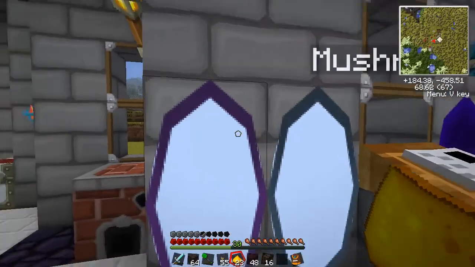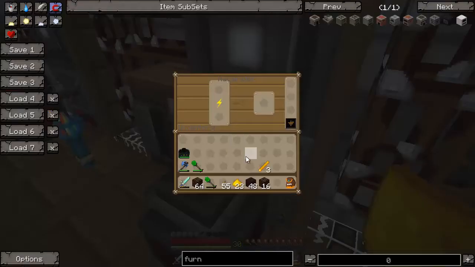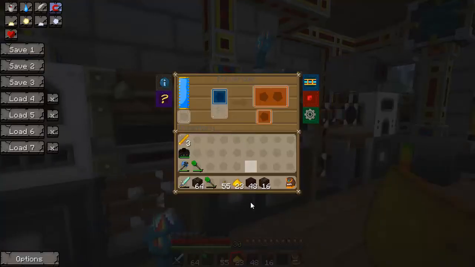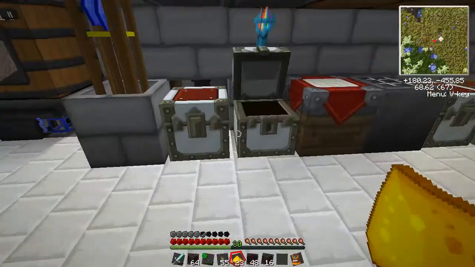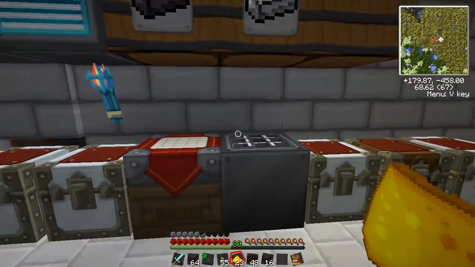Macerate those real quick. Wow, that's just slow. See if I can pulverize them. Cool. Okay. Shouldn't need that recipe anymore. And slime balls. Yeah, why not 8? Okay. So that's that.